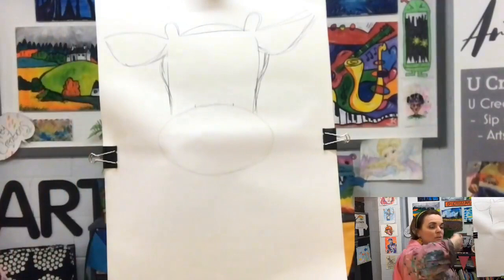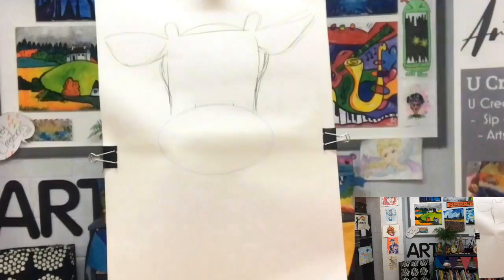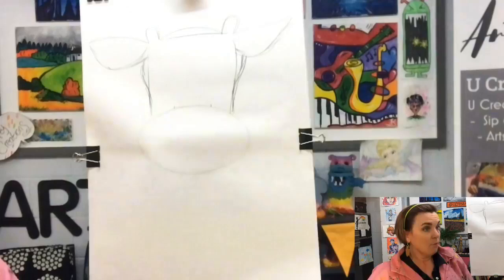Hang about here. I'm just looking because it's saying low battery and I don't know why it's saying low battery. I hope this isn't going to go off. It's saying low battery, but I'm all plugged in. So I'm just going to give the end a wiggle to make sure that it really is in. And if it goes off, we'll move to one camera. It's fine.